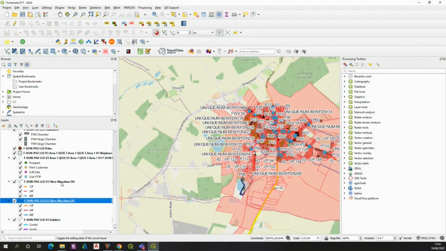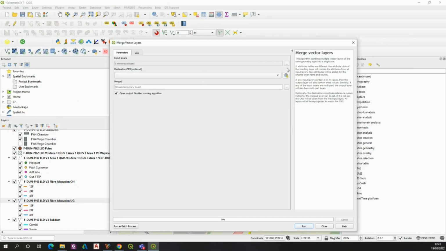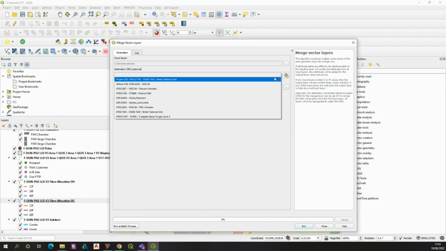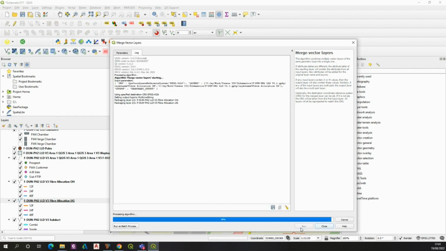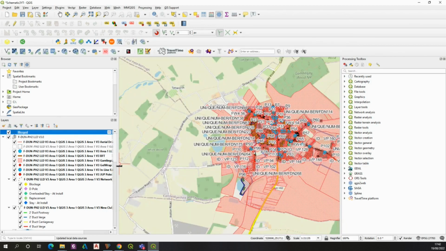Firstly, I will merge the line layers. So I will go to the vector data management tool and hit merge vector layers. In the input layers, I will show the fiber allocation underground and fiber allocation overhead, and click OK. Destination CRS will be the British one, and we can temporarily create the scratch layer, see how it will work. Right, so our layer has been already merged, so effectively we have received the layer which basically covers all the lines essential for our straight line diagram, all the cable routes.